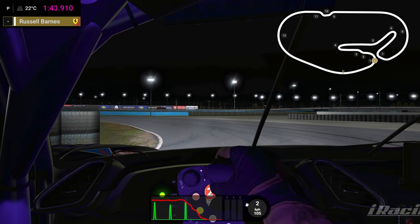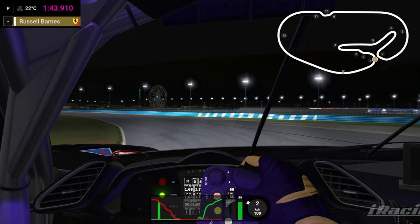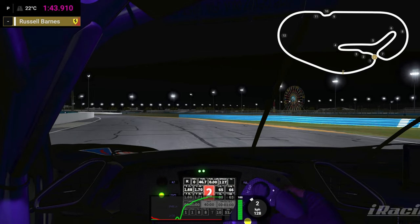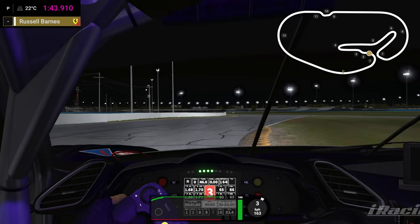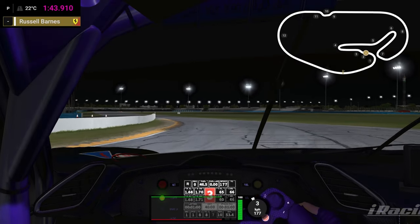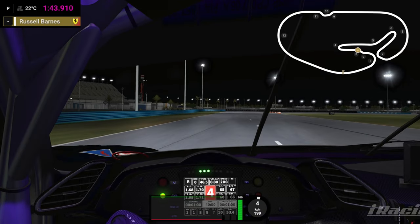And then once we're here and we're tight, then we can start building up the accelerator. And we're going to do that quite steadily because, look, we've got 90 degrees on the steering lock here. So we've got to be steady on the accelerator. Nice slow build. And as that wheel unwinds, we can build up that accelerator more. I'm just going to try and straight line this section here around the pit lane wall and move ourselves over to the left as quickly as we can.